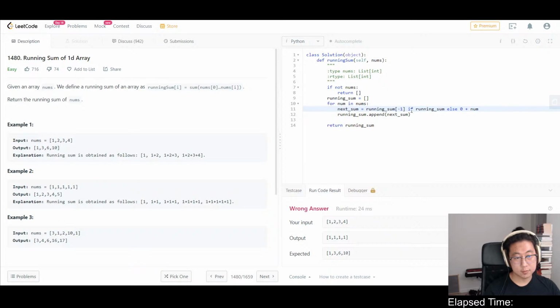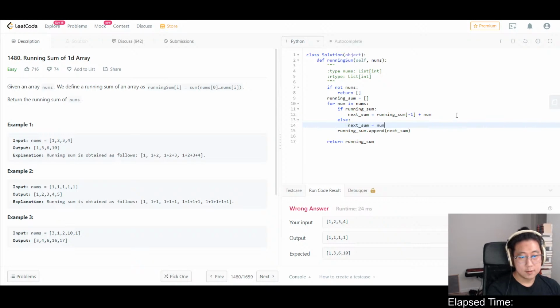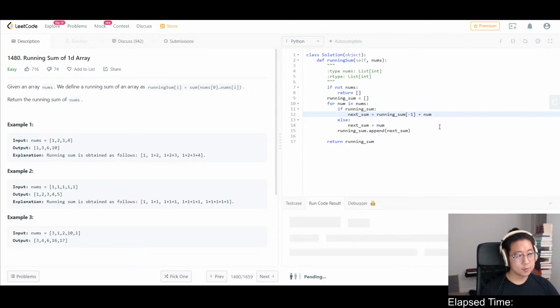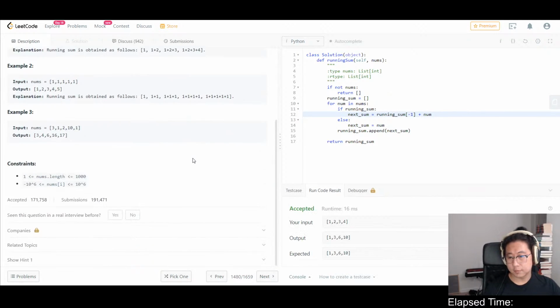Next sum equals sum plus num. Shoot. All right, let's just solve the problem here. If running sum, let's do this, then we use it. Otherwise, we just do next sum equals num. I'm not really concerned about cleanliness of code here. I'm just trying to solve the problem.